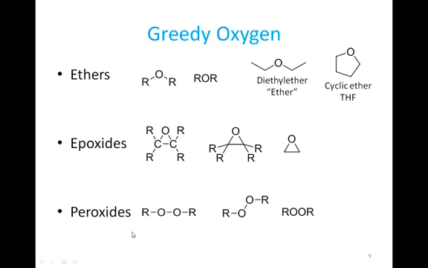Another one that I'd want to make you aware of is peroxides. You're probably familiar with the terminology peroxides in terms of using them as bleaching agents. Now a peroxide means that it's an oxygen that's attached to another oxygen, and both of these have the R groups on. So if you were to draw it out the way that they're all being drawn out like this, but they're actually they would look a bit more bent like this, if you were to draw them out in real space. And if you want to write it out or type it up on one line, that's what it would look like.